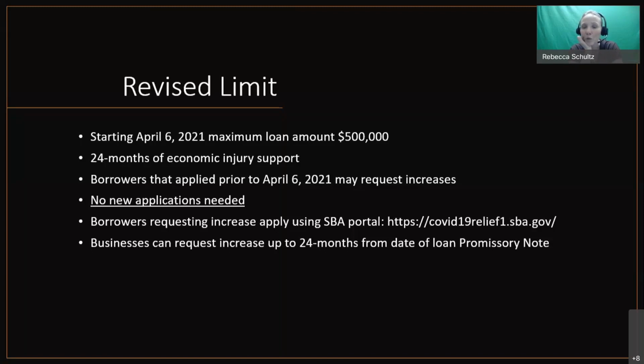If funds no longer are available under this program for the EIDL loan, they will cut off any future requests. All right, they're tying it to the amount of funds available, and when that money runs out, there is no additional requests, there's no increases. They run out of funding. All right, so that's where I want you guys to be really cautious of time.